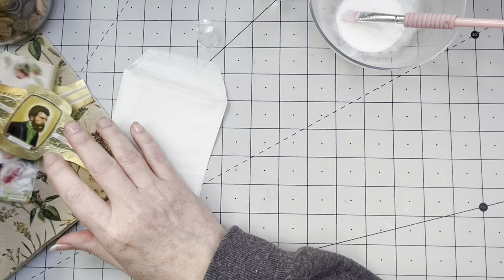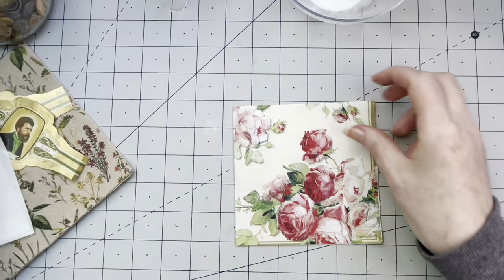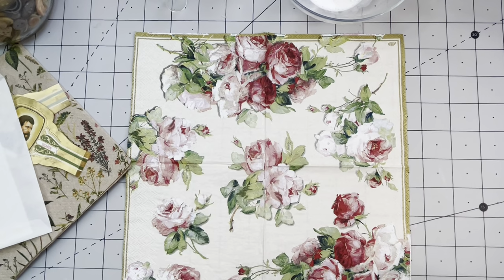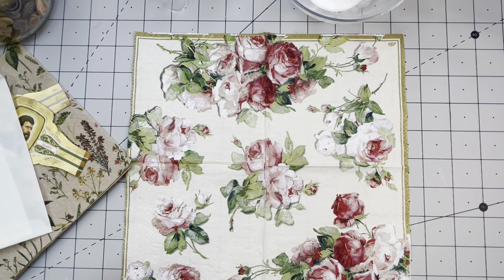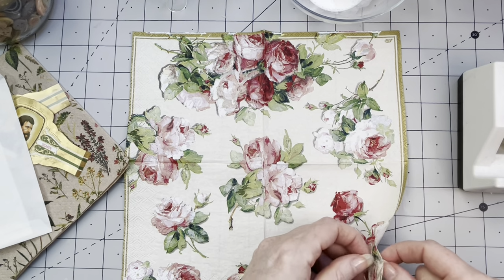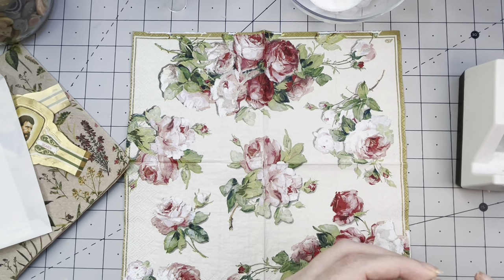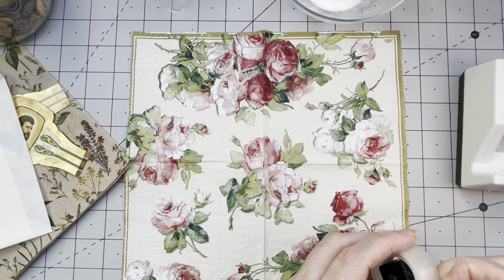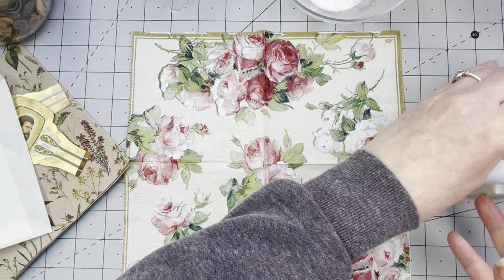Now if you have not ever decoupaged, welcome. This is like a whole new world for you. It's wonderful. If you start doing this, you're going to collect napkins everywhere. Yeah, I've been collecting them for a while. Napkins, they consist of two or three layers. Sometimes four. Honestly, I have not ever seen one of four. Most of them are three layers. Now, if you want to peel them off by hand, it will take like forever. For me, the best way is... I'm going to see if this... it's so dusty, I never use this anymore. Sort of tape. Just scotch tape or, you know, sticky tape. Just a small piece. There you go.